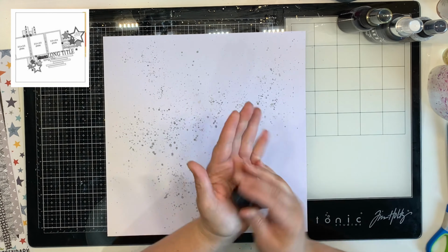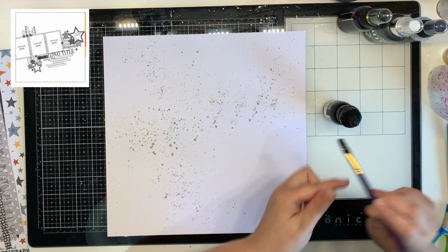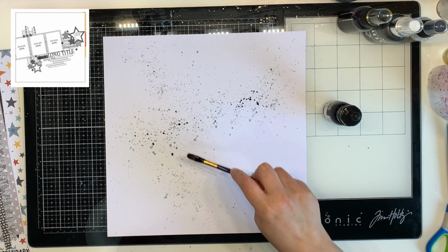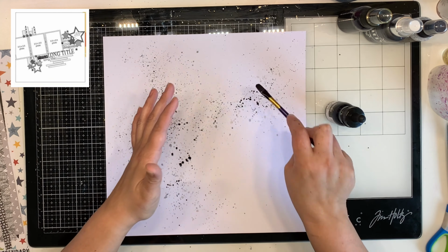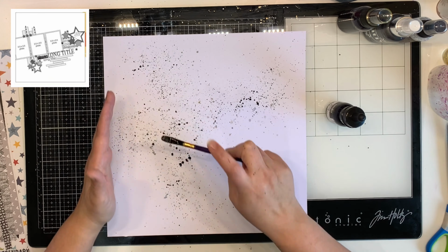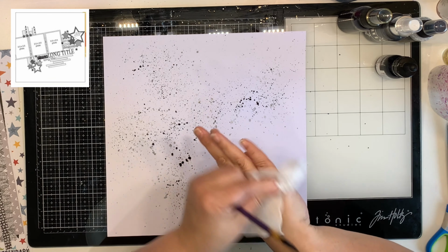So I really liked how this turned out, and I was very pleased with myself, if I can say that without sounding too full of myself. But essentially I have grabbed a whole heap of different mixed media bits. So what I'm using now is the Liquitex acrylic ink in black, which was a new purchase for me. And I also used the Nuvo Mica Mist in Silver Smoke, also a new purchase. I used Colour Blast, which is an Australian company, a colour shimmer spray called Stormy Weather, which I've had for years.